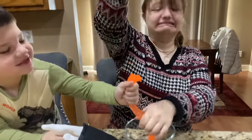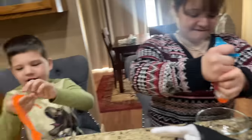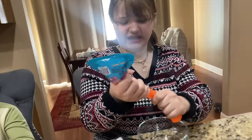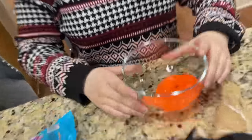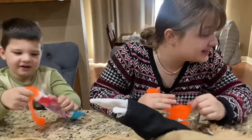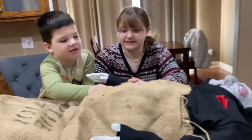Ew, it's slime. Ew! What is that? It's like glow in the dark orange. Can you just squeeze it out? Ew, it's a circle shape. Ew, it smells like orange. He probably pooped it out. Really? Ew! Gross. What does it feel like? It looks like intestines. It does. Ew! Lola can't eat that. This isn't good. This is nasty. Okay, is there anything? Oh, there's more stuff in there. Okay, Caleb. This is gross. You're up. It's my turn. All right, Caleb, you're up.